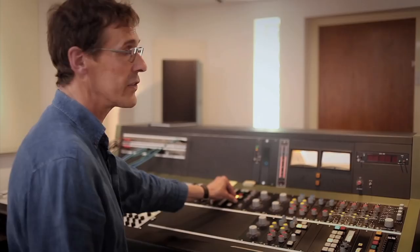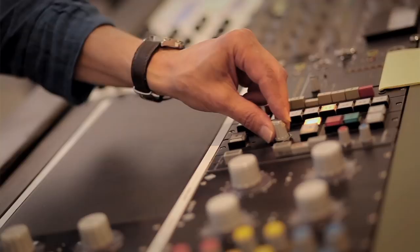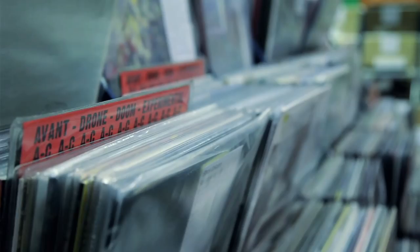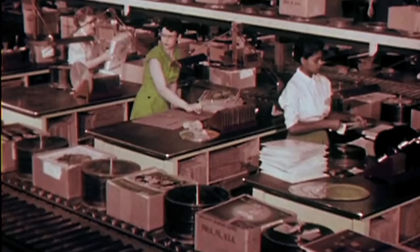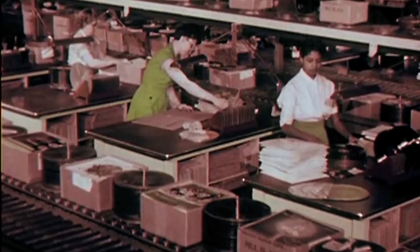Any adjustments for vinyl, the way I work, are just done live to vinyl. With CD or digital download files, if you want huge amounts of treble or bass, you can have it — it's not going to distort. But vinyl being an older and much more delicate medium, you've got to control the extremes of the frequencies — the very highs and very lows — that just won't work on vinyl, causing distortion, skipping, or jumping.